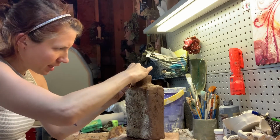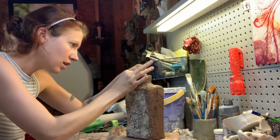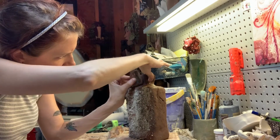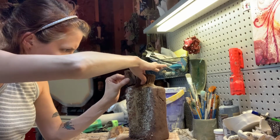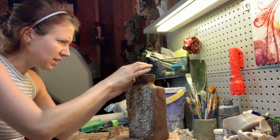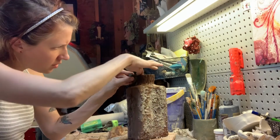Working with clay is very tactile, and it's good for your brain and body connection. So I'm gonna make it look like a little stump. Alternate with both pieces to make it have more variance to it and not just so uniform.